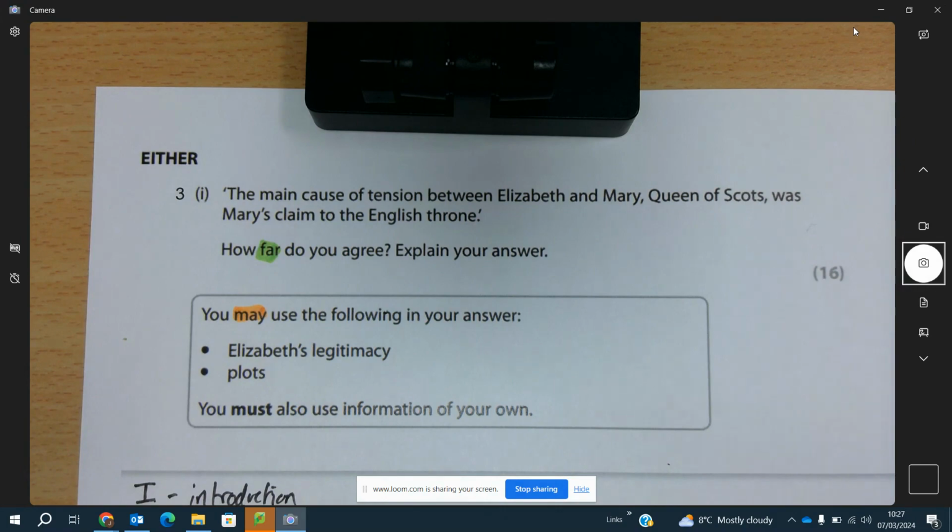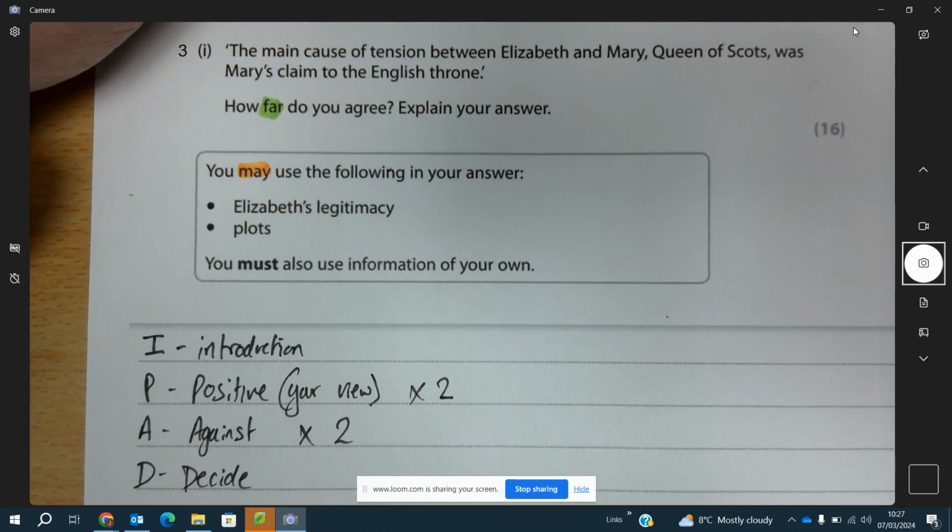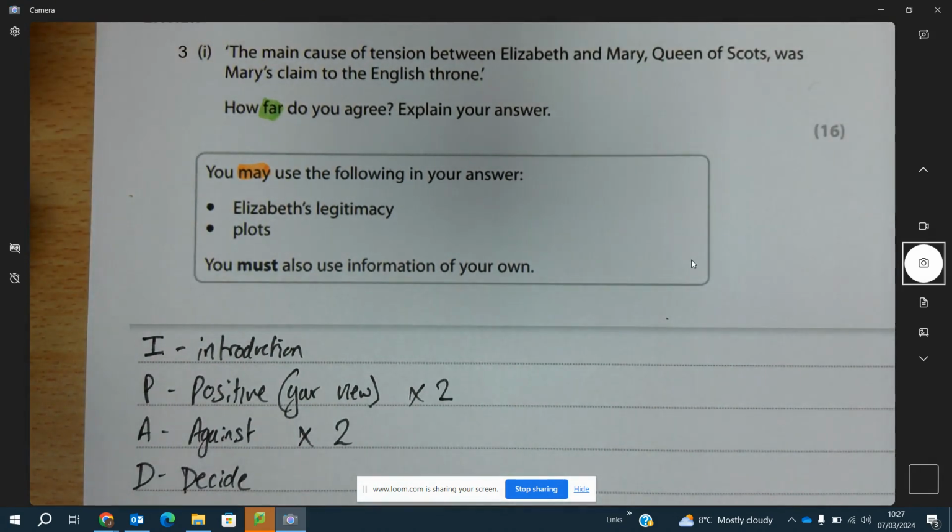So ultimately, this is what we call our iPad question. If I just go down here, this is not our individual paragraph structure. Our individual paragraph structure is going to be the same as the 12 marker, so another reason why we needed to watch that one first: point, evidence, explain, and link. But in terms of where we put those paragraphs, it's going to fall into this structure here on our iPad. So introduction, simply give your view. Here you are saying how far do you agree? You are answering that question in a couple of lines.